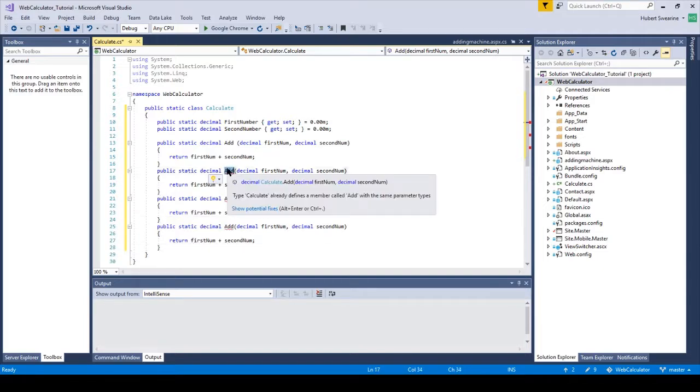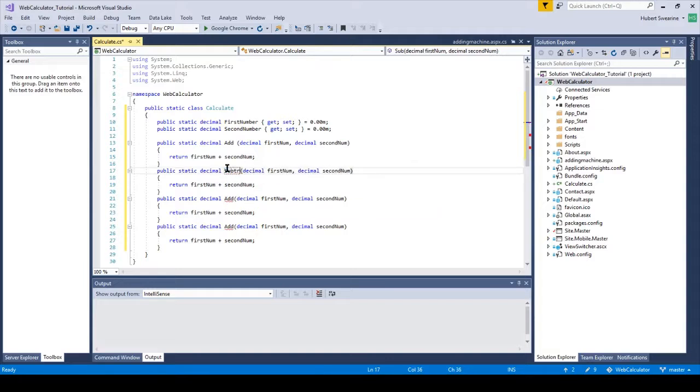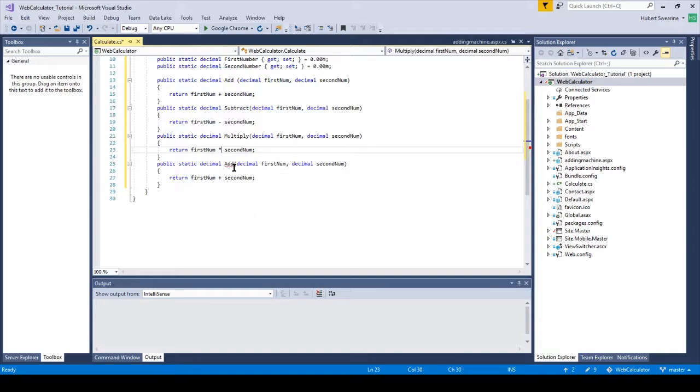So I'm going to be making these methods. The second one will be subtract. In subtract we still need a first number and a second number, but we change the sign to minus. The third one we're going to multiply a first number and a second number, and whatever the value will be, it's going to be multiplied together, right? And the fourth one we're going to divide a first number and a second number, and to divide the symbol is slash.